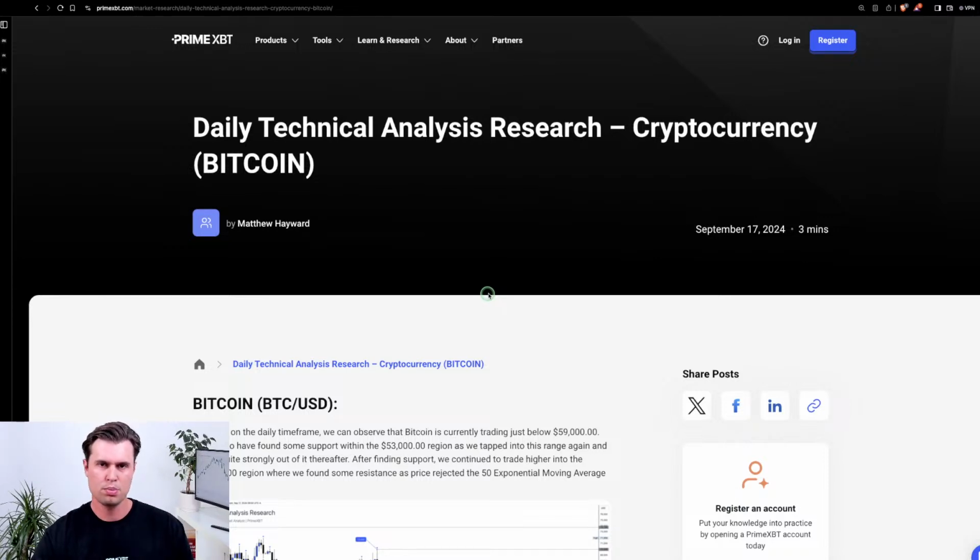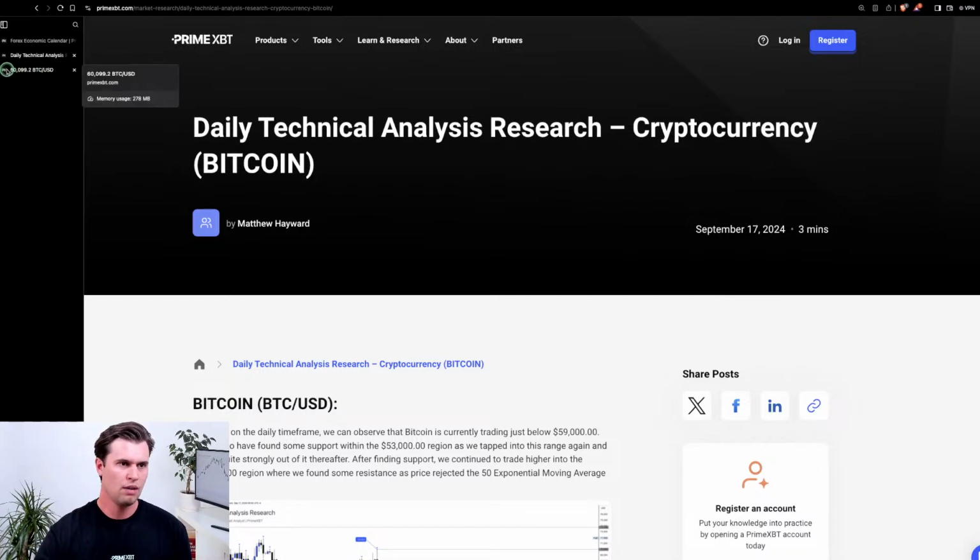But for the most part, let's dive into today's tutorial. I'm going to take us around the CFD platform as I mentioned earlier. I want to show you a couple of TradingView techniques and indicators that I think could be of value to you. I also want to show you how you can execute on the platform, where you can view your positions and how you can do so.